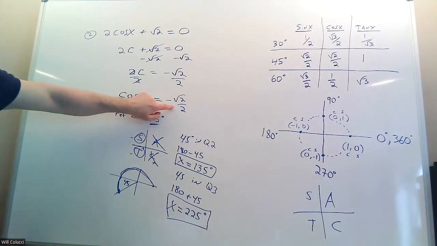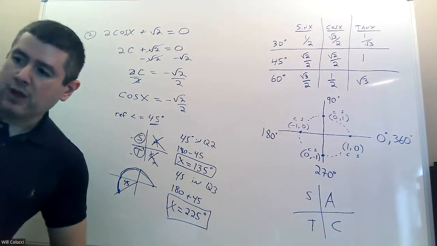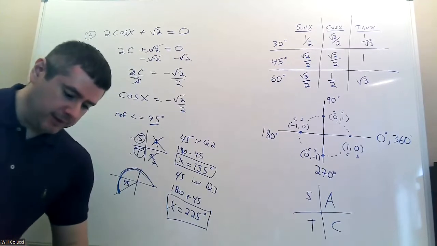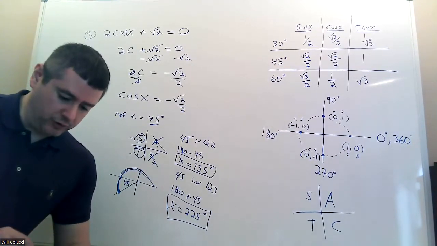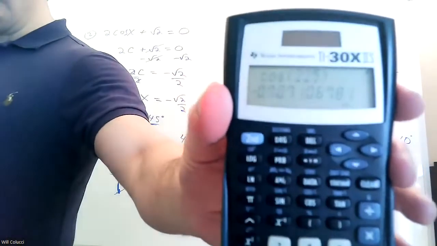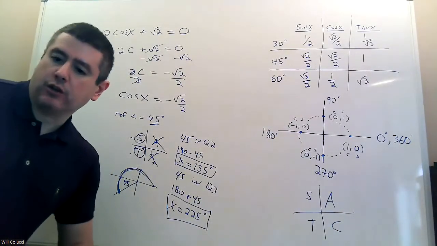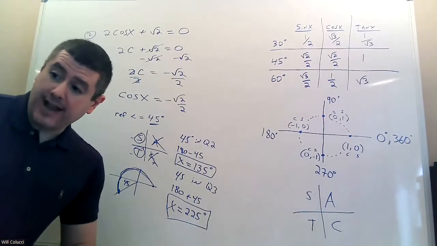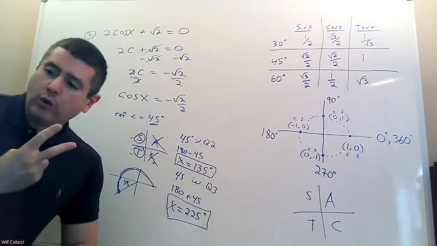Now remember, we did this in class, we got 0.707. So you can do cos 225 and make sure it comes out. I mean, listen, why not? I know that radical 2 over 2 is 0.707, so do cos 225, and I should get negative 0.707. It's blurry, but I get it. Same thing, you can check, you can do cos 135, and you'll also get negative 0.707, which is negative radical 2 over 2. All right. Only two answers.